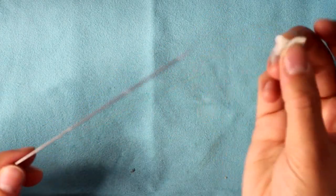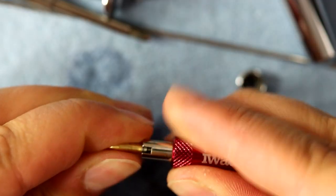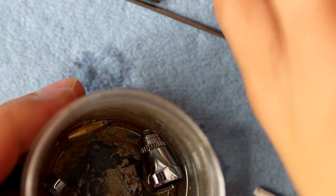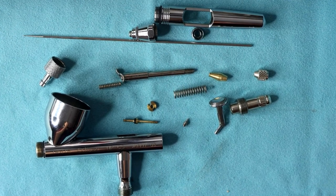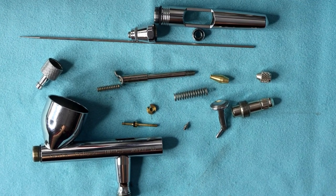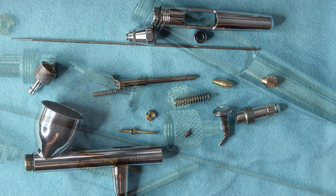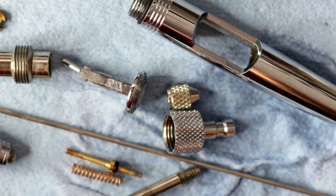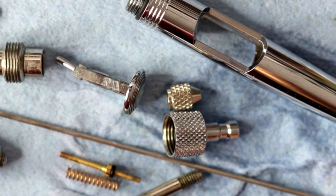I just take a bit of paper towel with some rubbing alcohol and clean the needle. For the nozzle I'll take it apart with the Iwata wrench but it's really sticky because the paint has dried inside. So I like to soak these parts in rubbing alcohol — that softens the paint so they're easier to unscrew. When working with anything regarding the airbrush, you have to be really careful not to scratch anything, as scratches cause bubbles and weird spray. Never use pliers on any parts of your airbrush. Just soak things in alcohol until they come loose.